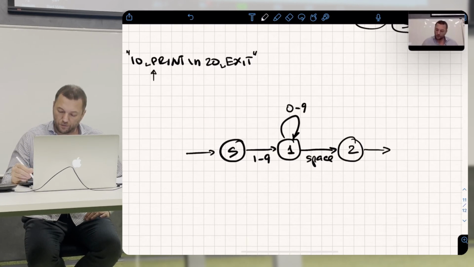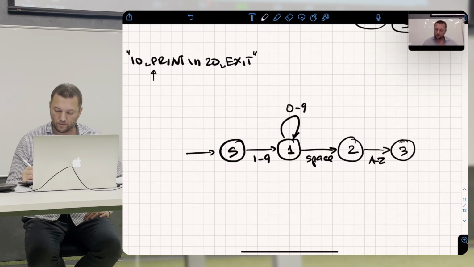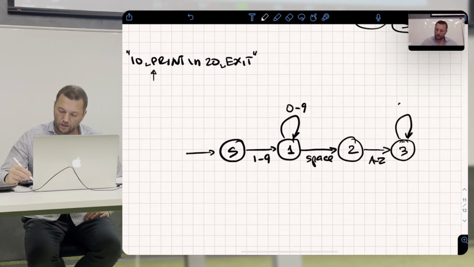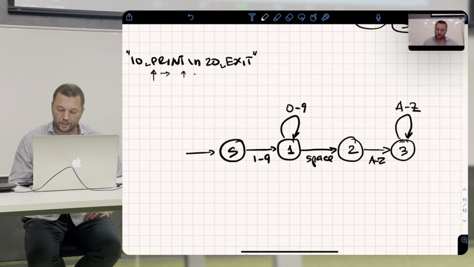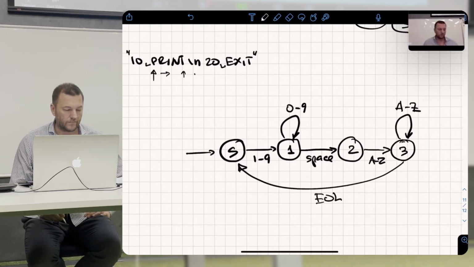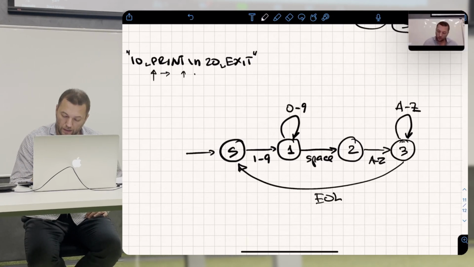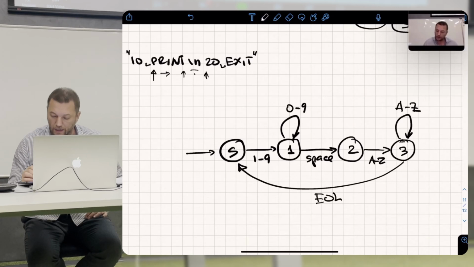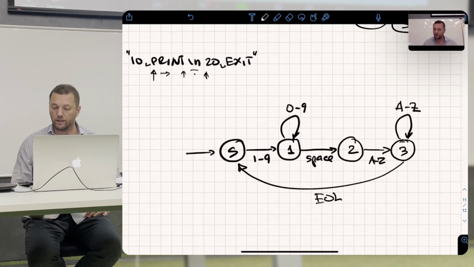From here, if any English letter from A to Z happens, we move to the state 3. In this state, we stay and listen to A to Z characters. So we're moving to here. And then /n happens, so end of line. If end of line happens, we move here. And that's basically it. This is the entire automata. We moved here, so we're at end of line, so we are again at this state, again listening to numbers, again space, number, and that's it.